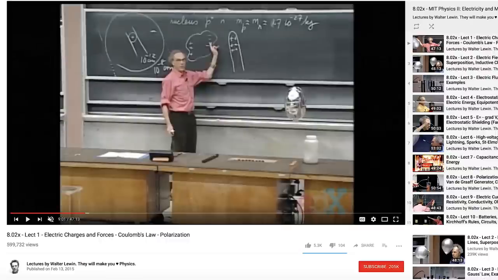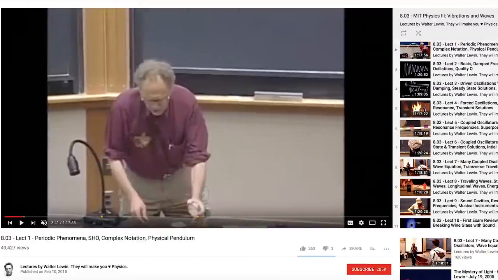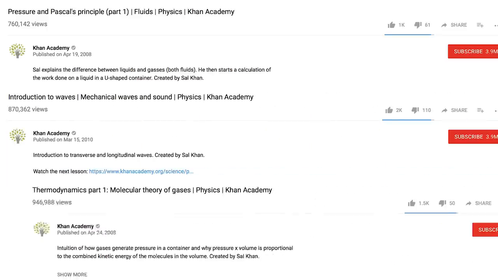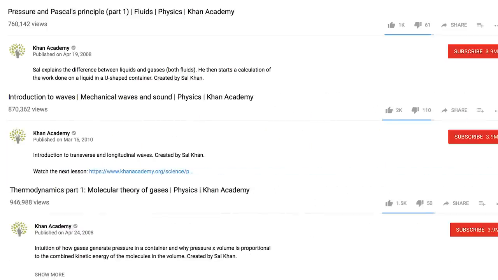Then this next part's not quite as straightforward. Within even high school physics, there are more concepts you go through fairly quickly, such as fluids, optics, waves, and thermodynamics, to name a few. It's a little hard to categorize this, but MIT does have a vibrations and waves class taught by that same professor, which is very involved and calculus-based. This goes beyond what any high school physics class covers though, even AP level. Then Khan Academy, within their physics lecture series, goes over fluids, waves, thermodynamics, and so on. These are what you would learn in a high school class, so it's all there, but just a little less organized.